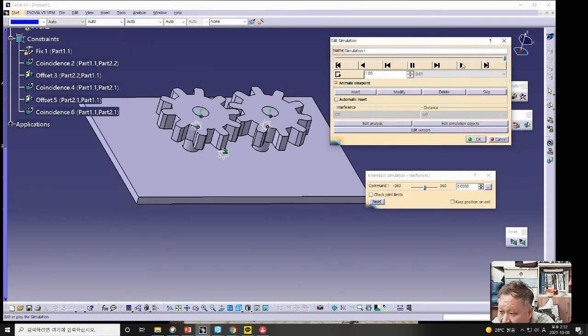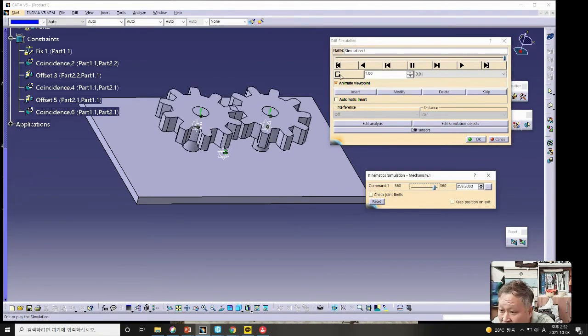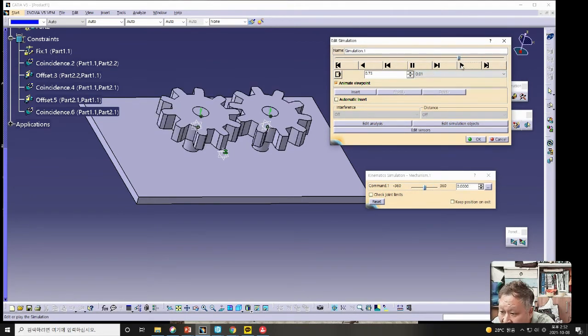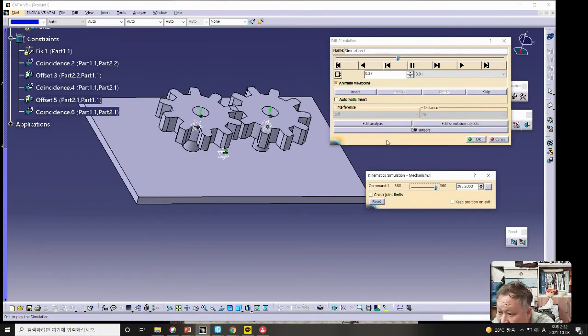And if we click this one, this is rotated well.